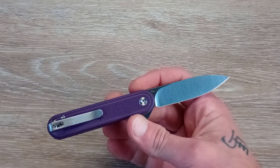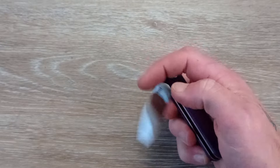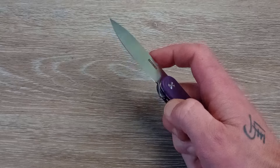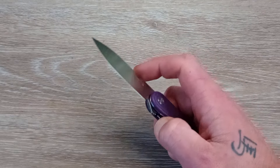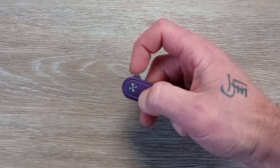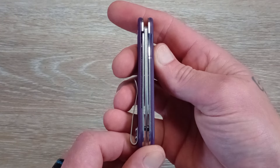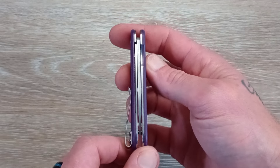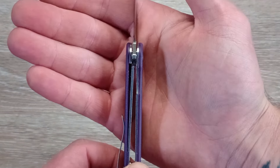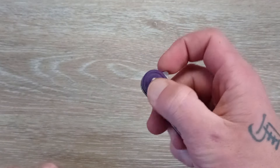That's the level I put some of their knives on. Now this one is in the ultra budget range, but it still feels very good mechanically. The detent — even with a light kick out — still flies all the way open, so I can't say it's too light. I wouldn't mind if it were stronger, but even with a very light kick out it's opening right up to locked-out position. Checking centering, there are very tight tolerances between those steel liners and it is nicely centered. As far as lock-up, we're looking at about 50%, which is good with me — that should mean a nice positive lockout.